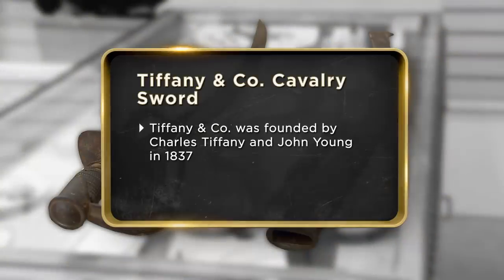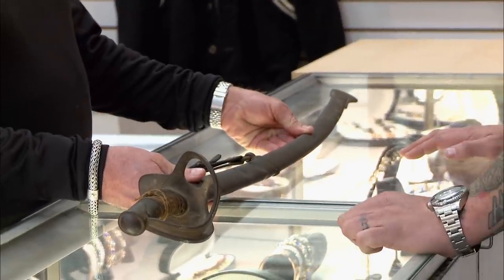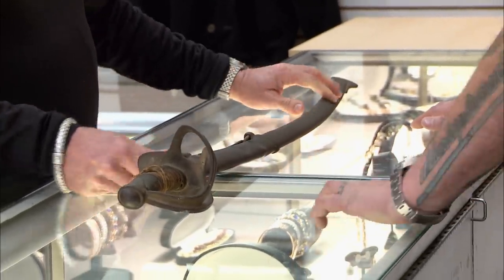When I first saw the sword, I thought it was so cool and I was quite surprised when somebody pointed out the maker's mark on it. Fingers crossed that it'll bring in a lot of money and that it is actually a Tiffany's sword. Where'd you get it? I got it in Walla Walla, Washington in a little antique shop.